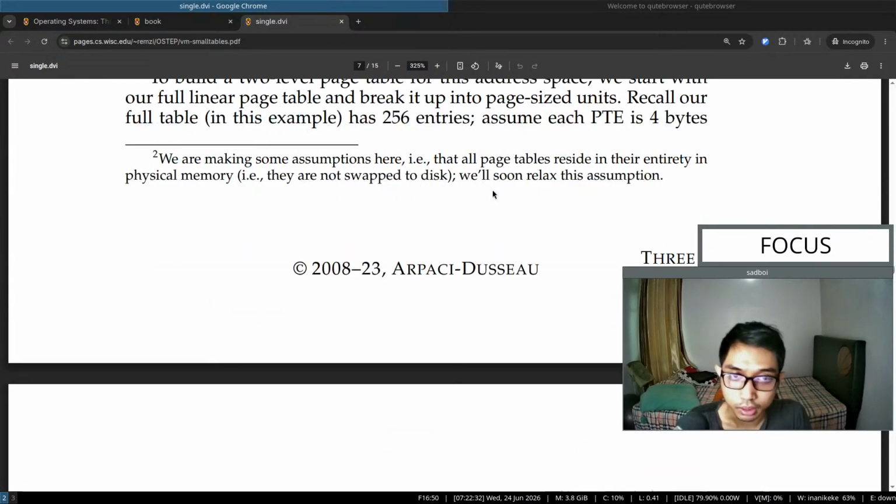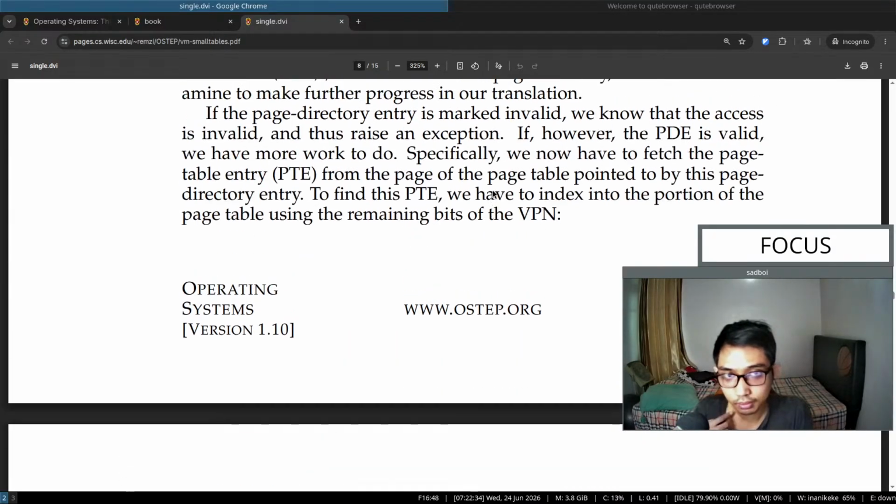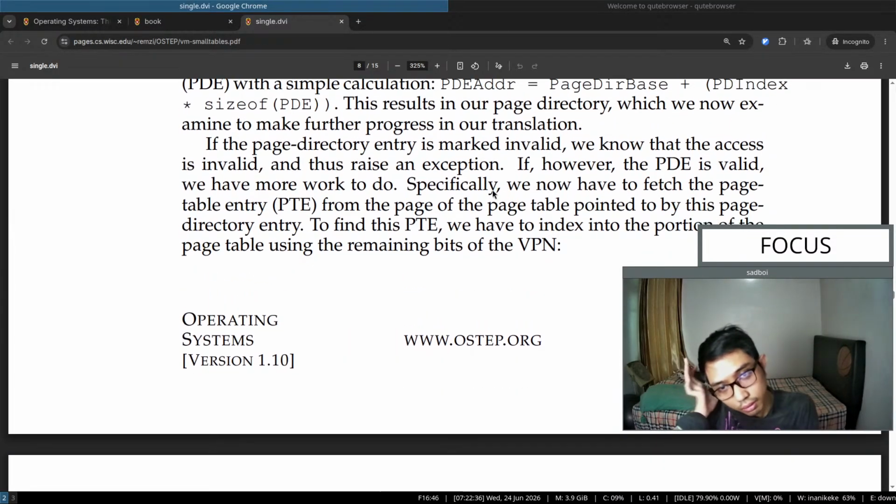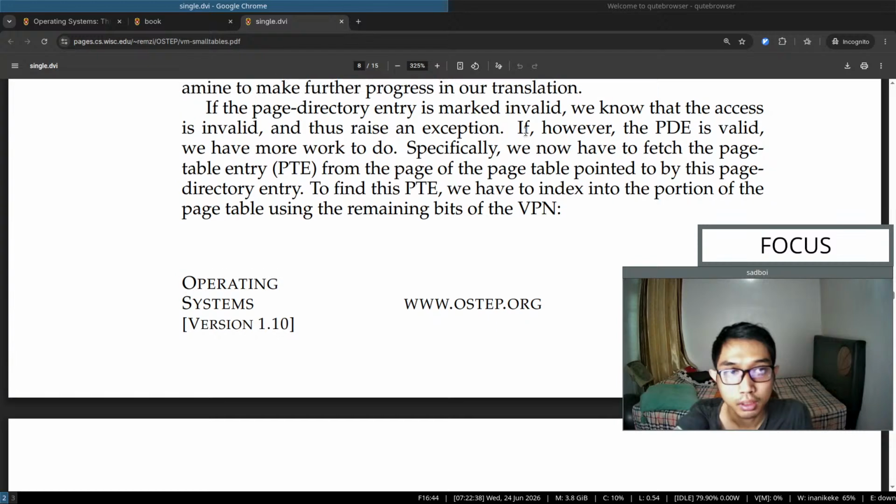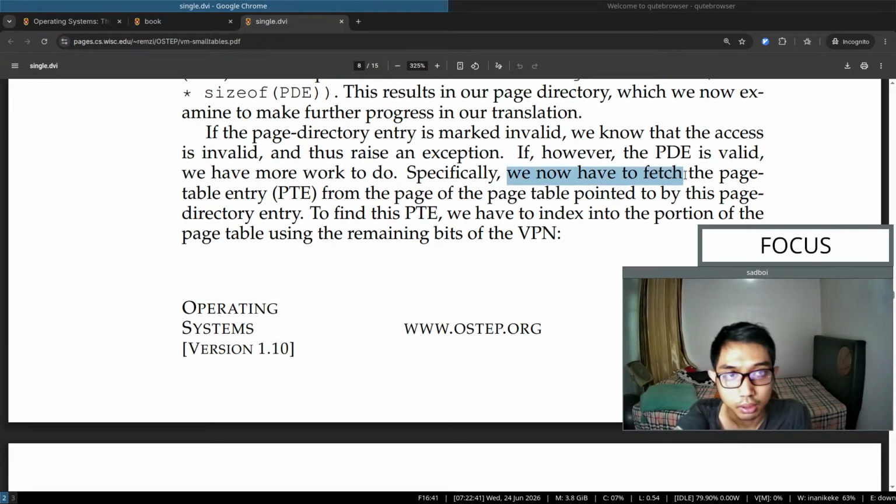Yeah, but I'm still not sure, especially as we now have to fetch the page table entry from the page of the page table pointed to by this page directory entry.